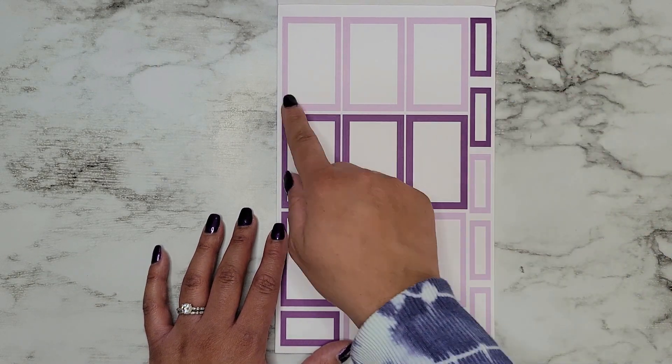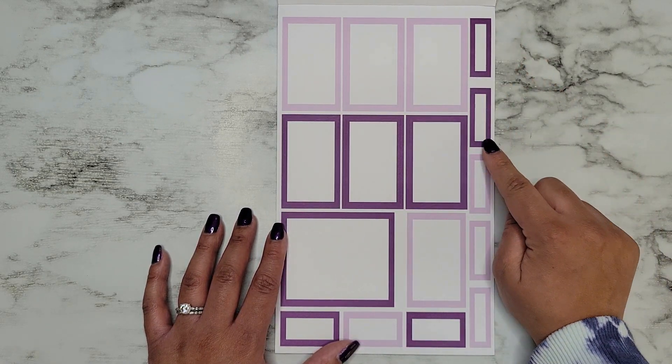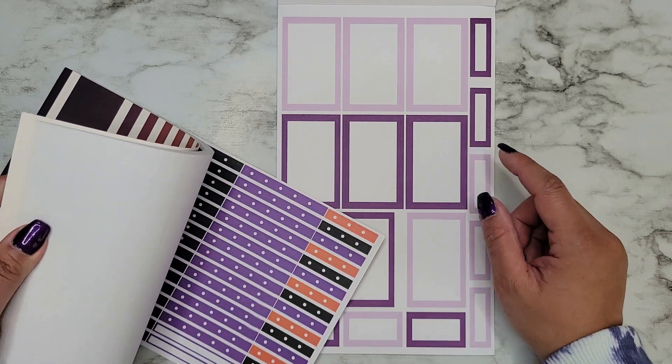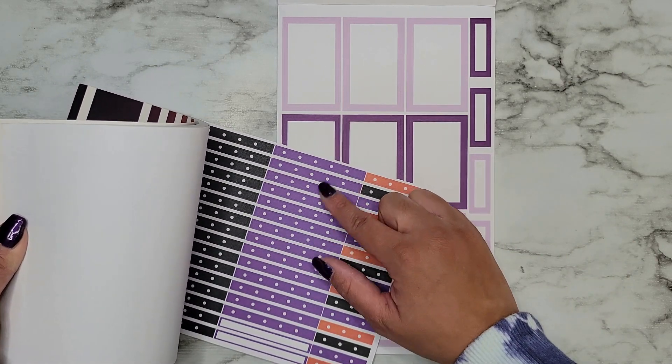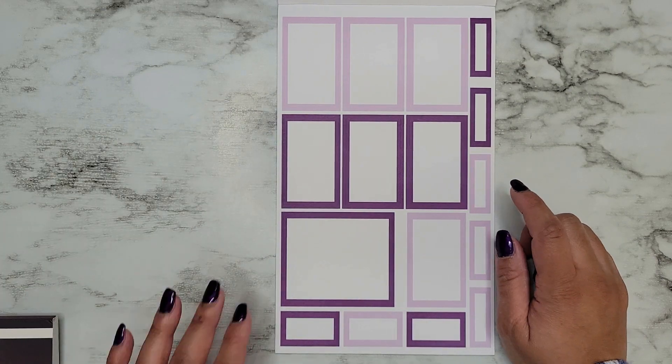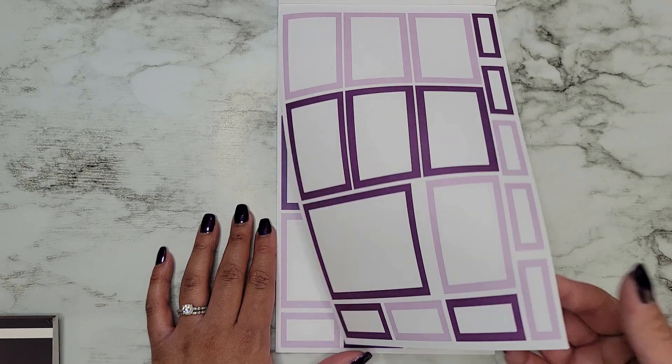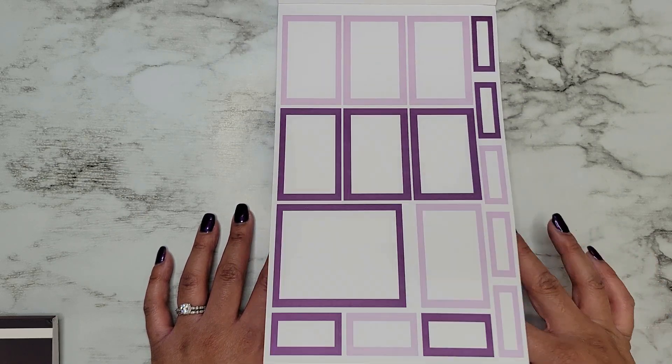Of course I had to give you purples because when I think of spring I think of purples. This has like a really pretty, really light lavender and then like a nice pretty dark purple. The purple in here is a little bit darker than the purple that's in Autumn, like in the Halloween section, but it has like a bright darkness to it. I don't know how to explain it, but I really like this purple. It's a really pretty shade.